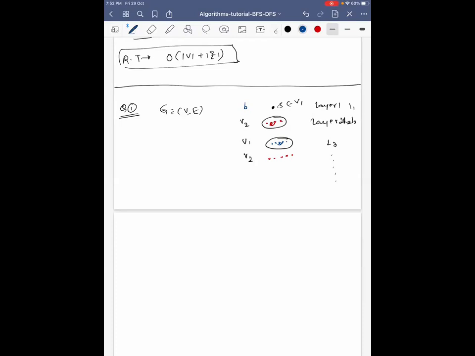Sir, can you please repeat the question? What are we trying to find out? See, if you are able to find two vertices with the same color which are adjacent to each other, then you have basically figured out that it is not bipartite. Of course, if the graph is not bipartite, it contains an odd cycle. We want to find that odd cycle.